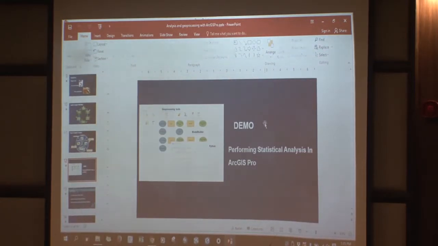Thank you very much, Noah, for that insightful analysis. I want to believe now that all of us should be able to perform analysis within ArcGIS Pro. So what are we doing? I'm trying to give you as many applications as possible so that you're comfortable in whichever tool you choose to use. If you choose to do analysis online, you can still access the tools. If you want to perform your analysis in ArcMap, it's still available for you. If you want to access it through ArcGIS Pro, still available for you.